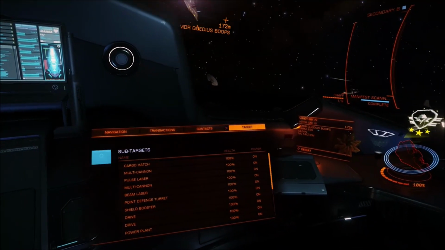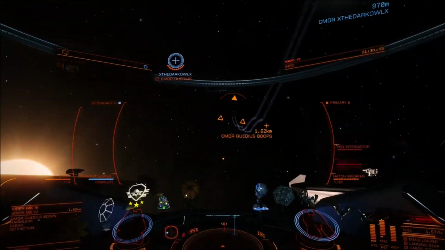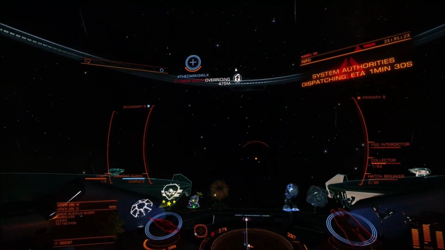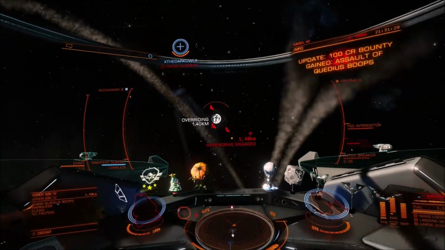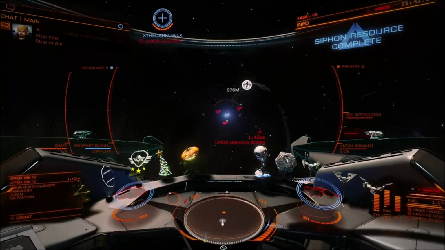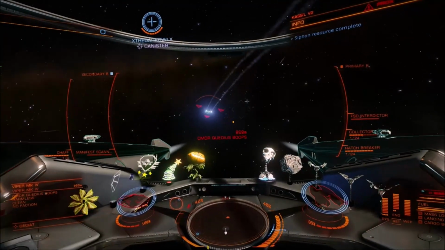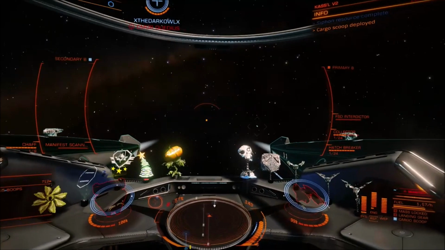So it is a build that can be multi-role. It can put up a decent fight if the PvPers turn up. You're not going to hold your own against the PvP ship fully, but if you get someone who's non-compliant, who's not in a decent grade 5 combat build, you can definitely give them a good run for their money. And if you come up against the grade 5 engineered FDL, you've got plenty of time to escape and plenty of speed to escape with. So all in all, this is a really, really good pirate ship.